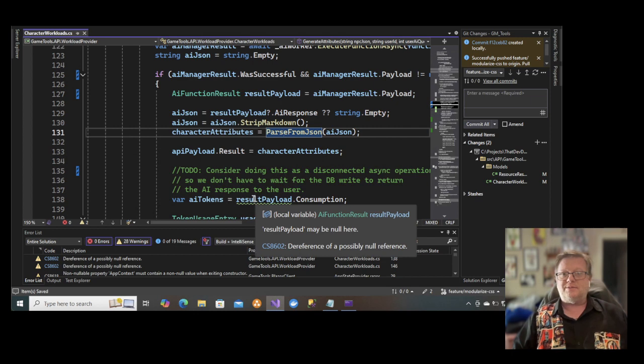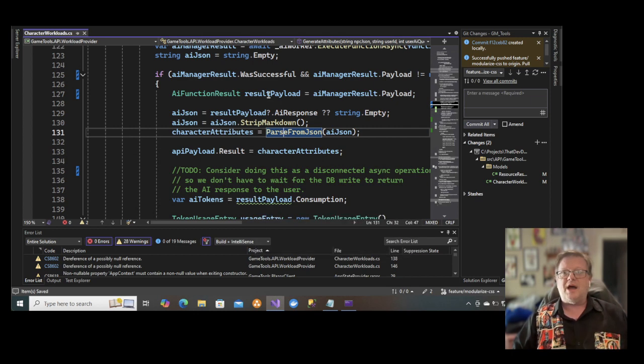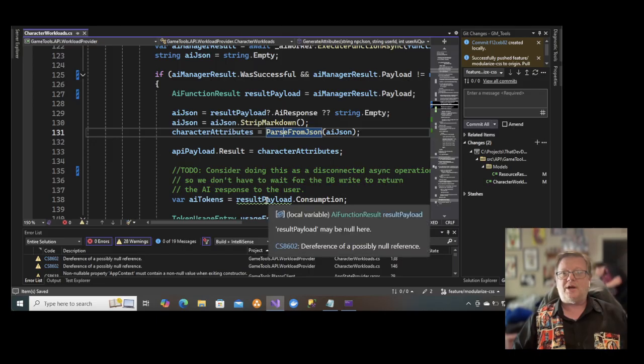Here's this, dereference. Result payload is not null here. What are you talking about?